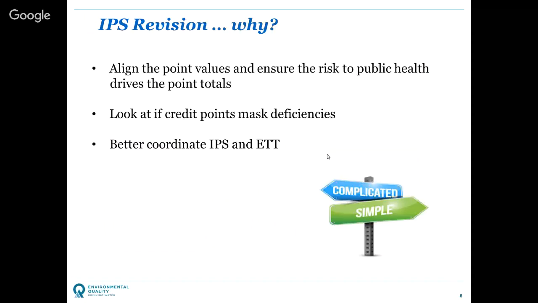Earlier this year, we issued an enforcement order against a water system that had well below the threshold on IPS points, but was well above on the ETT. And so we are trying to better align those. It's going to be more efficient for us, and we won't have to issue enforcement orders to systems that are still showing approved on our system. It's going to update that. It's going to be simpler.